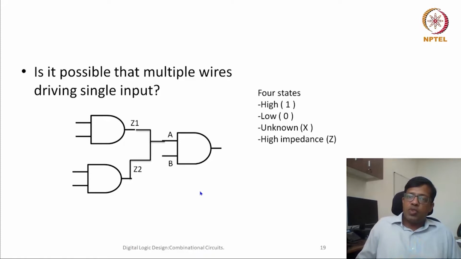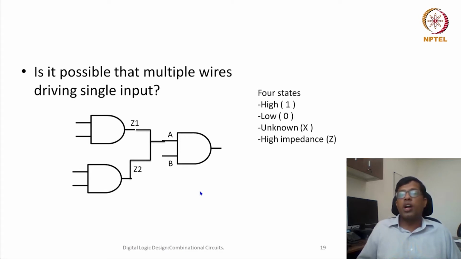One state is high, which we can say is 1, or the other state is 0. This 1 and 0 we are familiar with, and that's what we were calling binary numbers or binary representation, Boolean algebra. So all of them have only two states, 0 and 1. But in real circuits or real hardware, there could be two additional states.